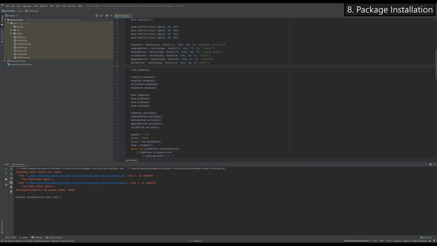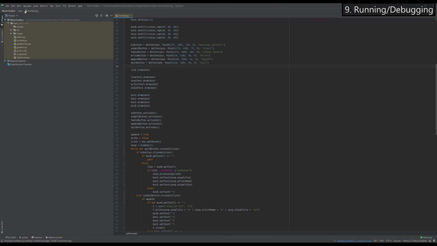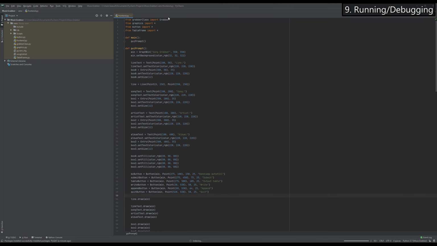I just realized I also need something called PyQt5, so let's also install that one as well. Alright, so now that I have my libraries installed, if I want to run this project, since we're working with virtual environments, you can actually run things on a file-by-file basis. For example, I have the frontend.py file set as my front end, and so I want to run that isolated, which is fine because I'm actually importing all of my other files into it.